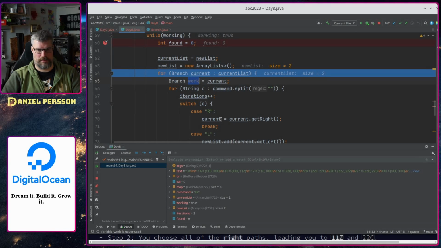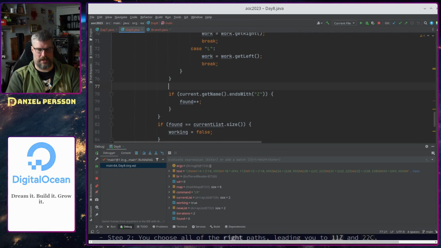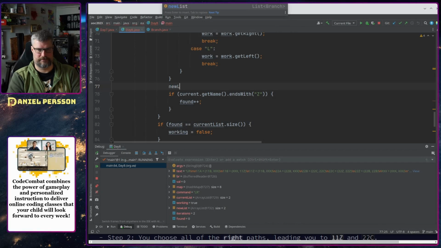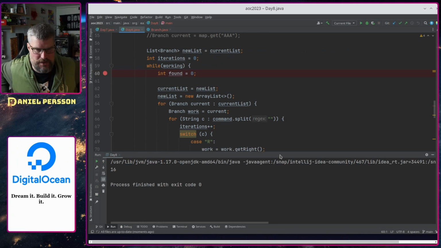So then we will just switch the pointer here of this working node. And then down here we will have new list add work, because that is the new place. So that's not correct.